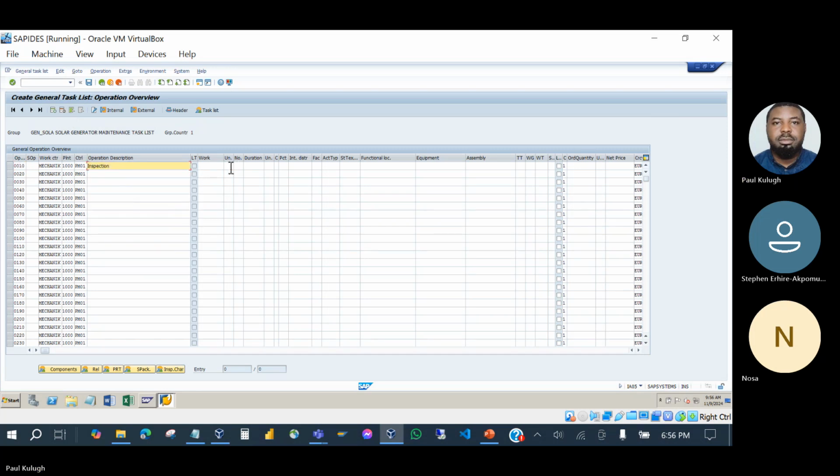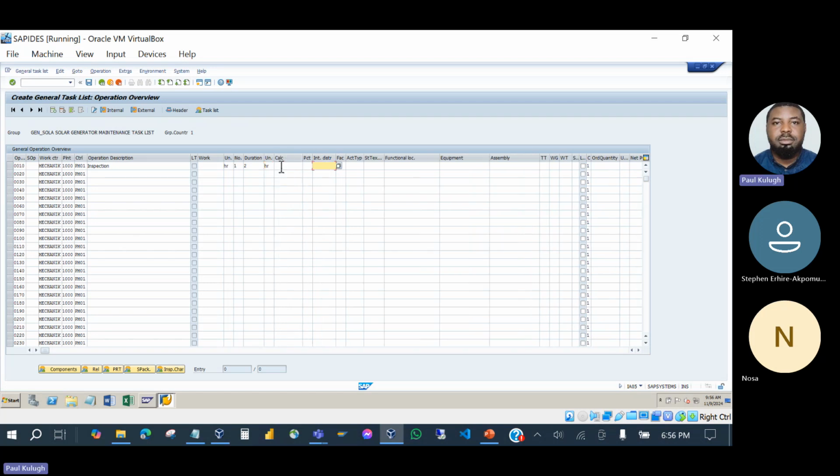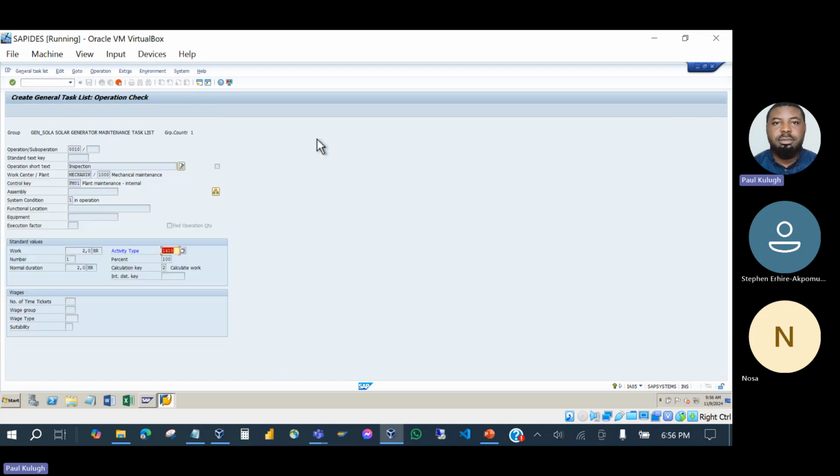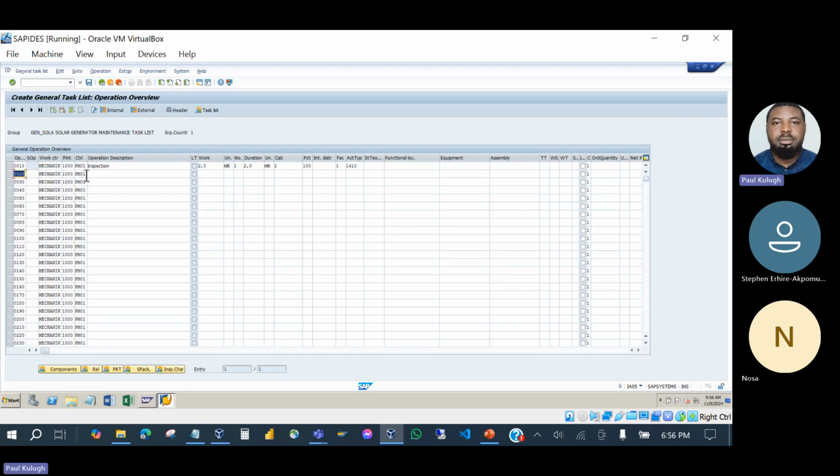Inspect will take maybe one person for 2 hours. Calculate work done. Then next is maybe battery or whatever it is that you want to check.